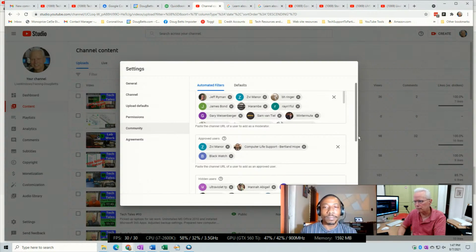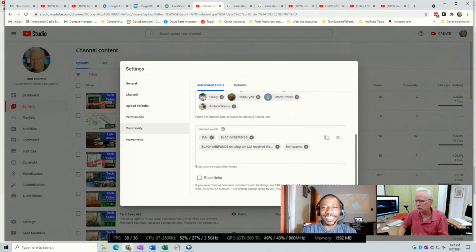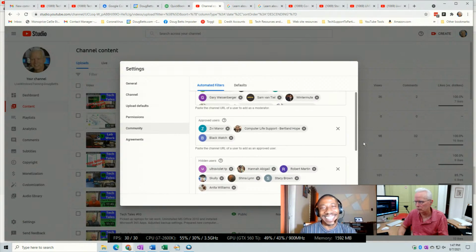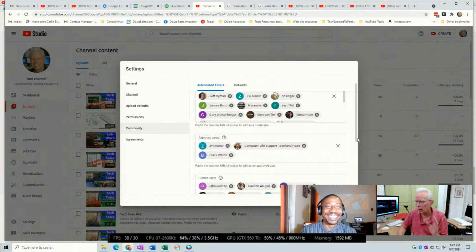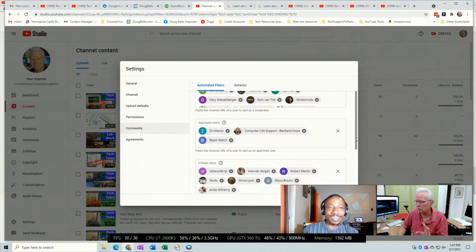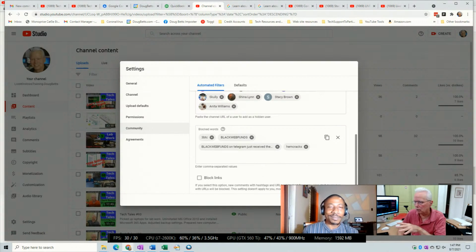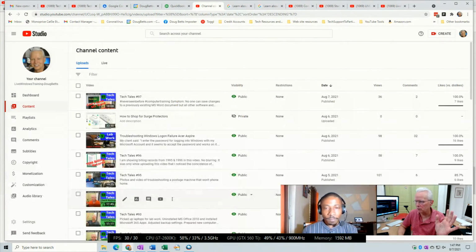But if there's a time lag for this to synchronize between all their servers, maybe it'll work in a day or two. Does anybody else want me to put them in as approved users? Paste your channel URL in the chat now if you want me to add you here while I'm here. If we find this does solve a problem, we can add more people later. I'm also going to leave this unchecked for now. So we've opened it up as much as we possibly can.